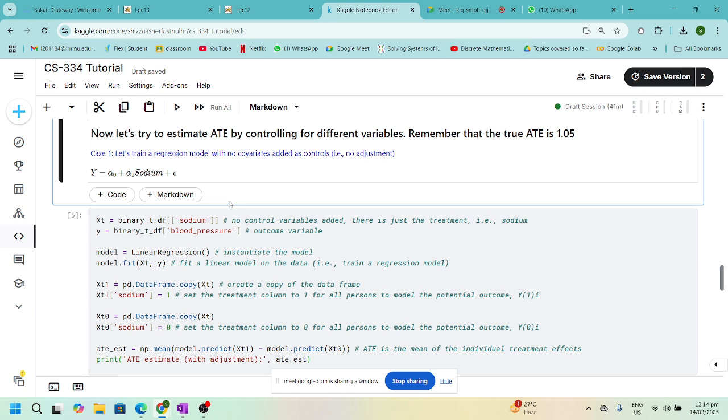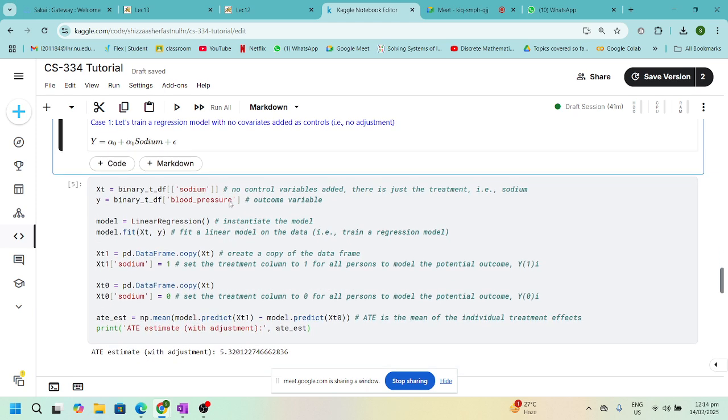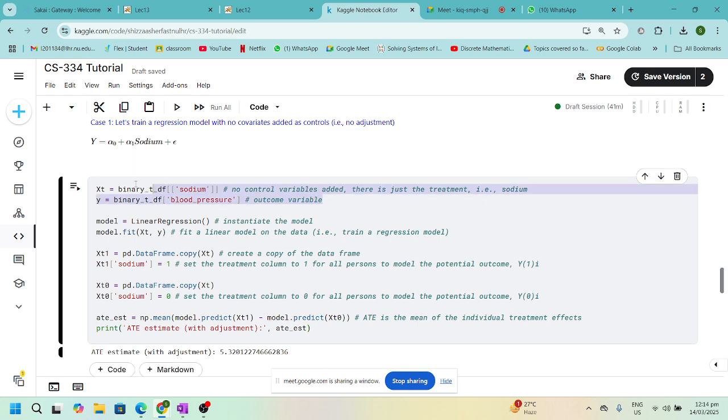So you're trying to predict y, which is the blood pressure of patients, using just sodium, which is just the treatment. So essentially अभी हम कोई भी confounder को नहीं consider कर रहे. We have age and we have the amount of protein in urea as well, but we're not considering those two right now. Okay, so let's quickly walk over what the code is doing.